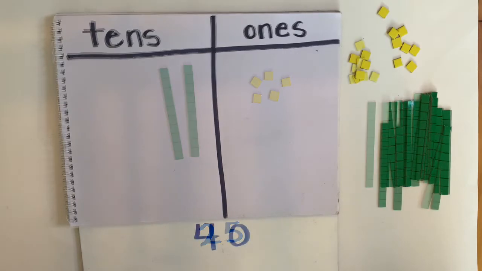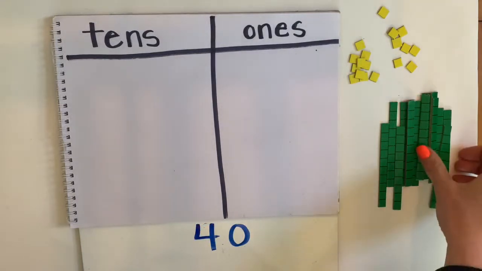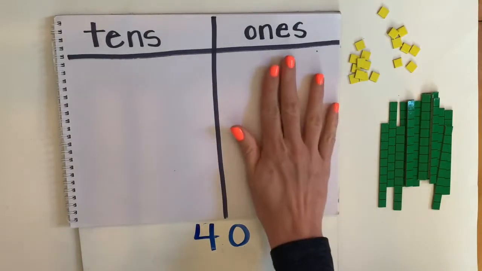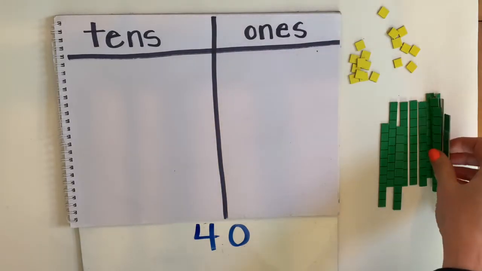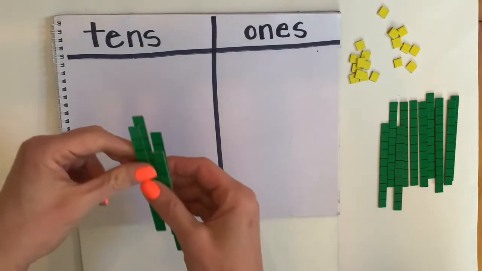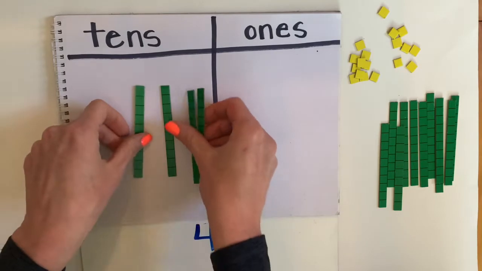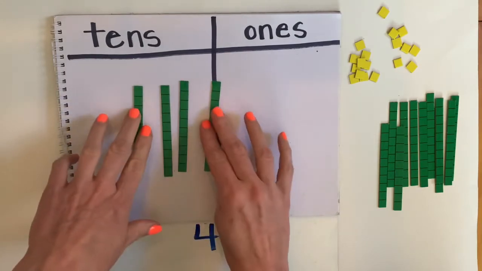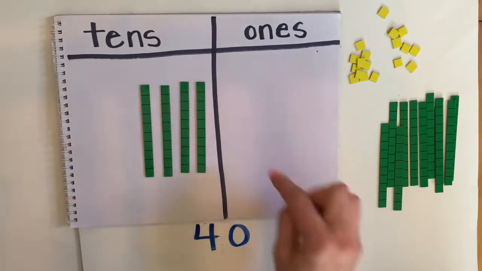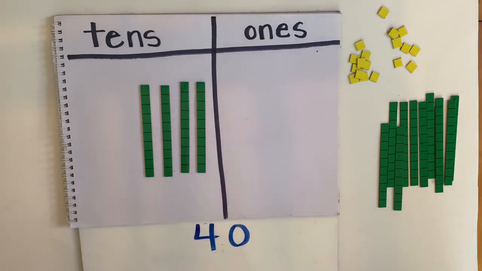Let's do a couple more. 40 would be how many? It would be zero ones. So nothing's going to be here. It's empty. How many 10s? Four 10s. 1, 2, 3, 4. So that's what 40 would look like. And it's nice and neat and we can all see and we all know it's 40. It's a bit easier than doing four bundles like this.